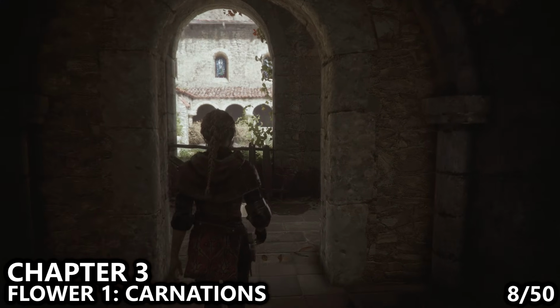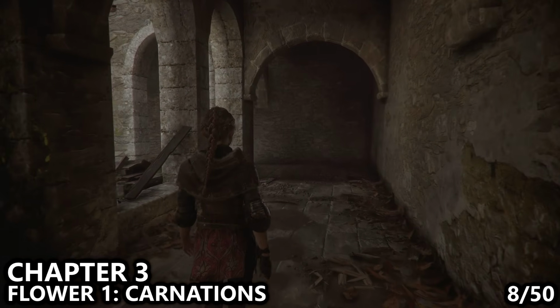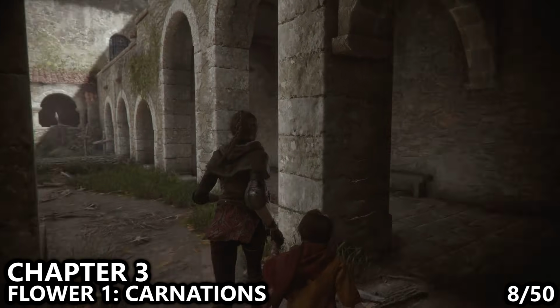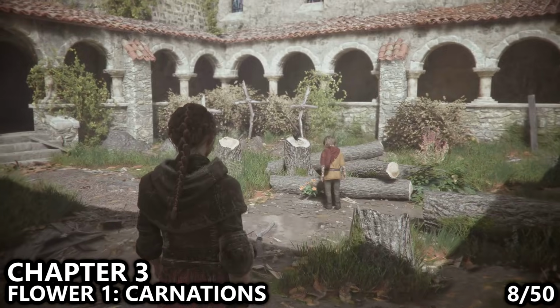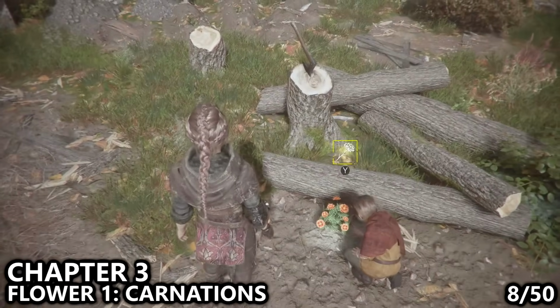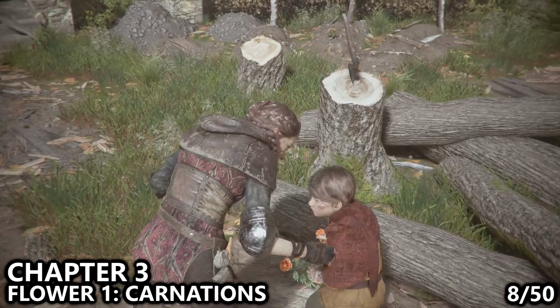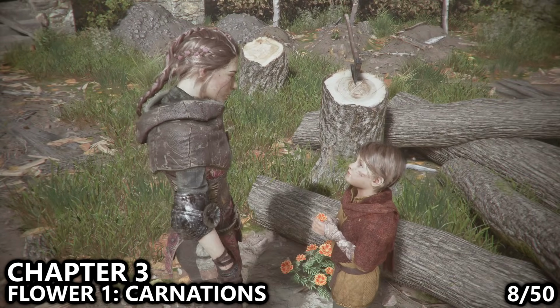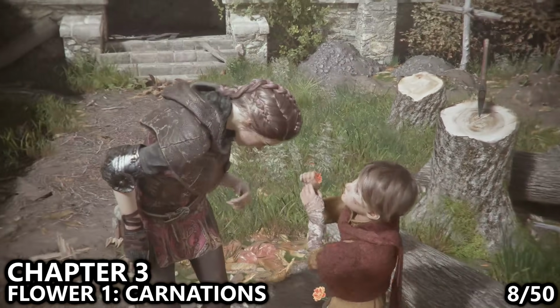So we'll walk forward into this kind of open courtyard area. You'll walk pretty slow as you're having a conversation. But once Hugo rejoins you, he should run up to the flower. And once he does that, you can go and join him in a conversation. Whenever you do pick up a flower, he will put it in your hair for you. And you'll get the notification on the left of the screen that you have these. And the first one here is for carnations.